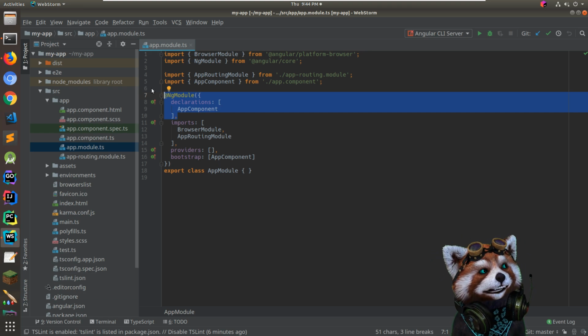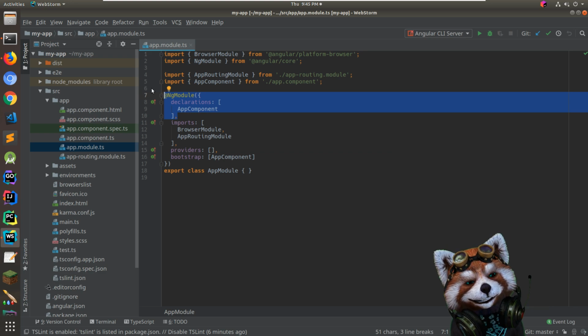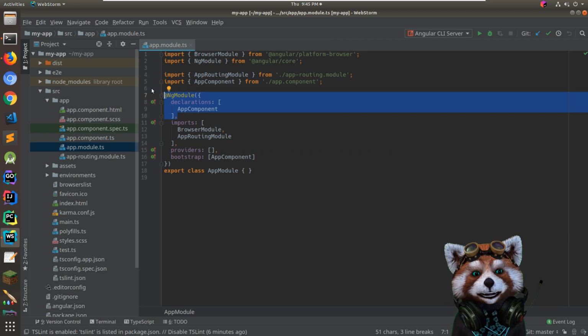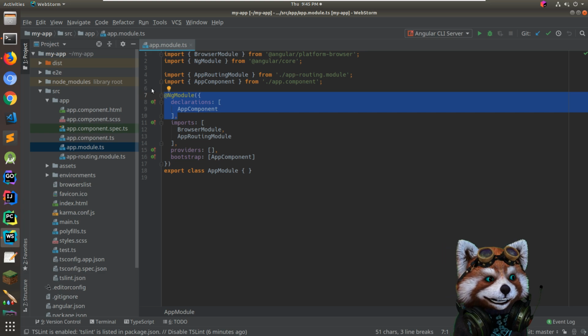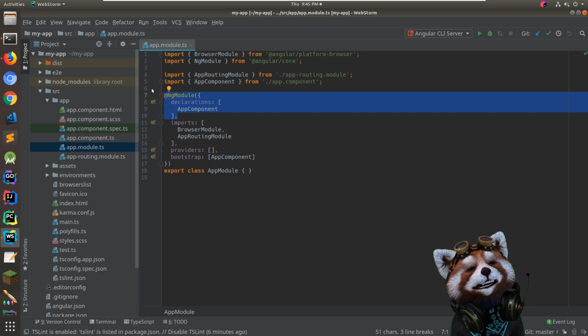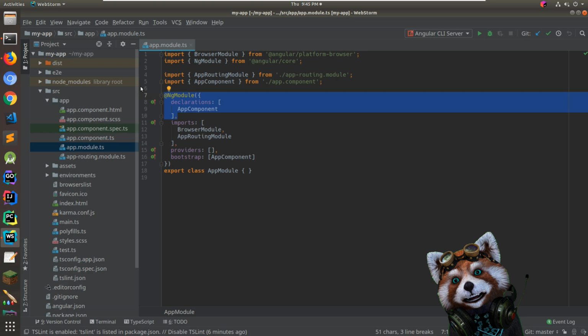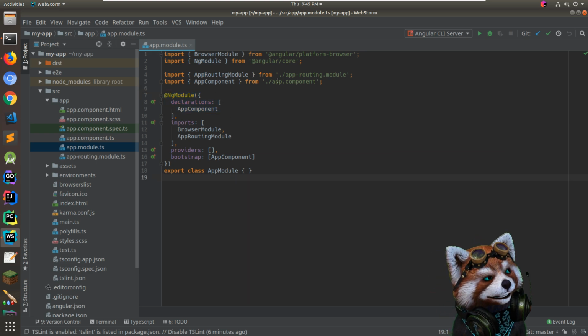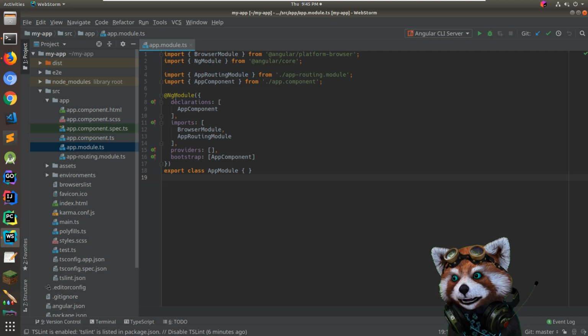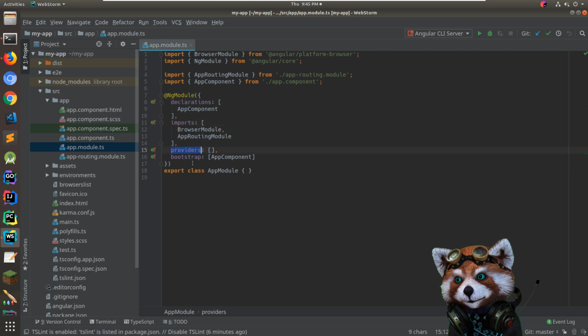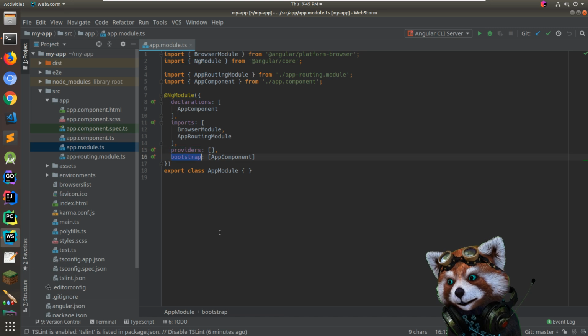And that's basically like a header file in C++. It basically says, hey, here's all the types and all the functions that are defined in here. So you have a very clear header file that the IDEs can use to inspect things. Okay, declarations, imports, providers, and bootstrap.